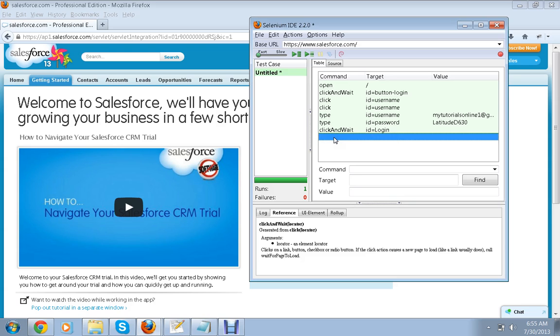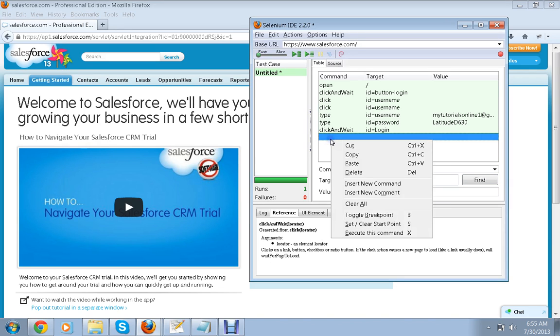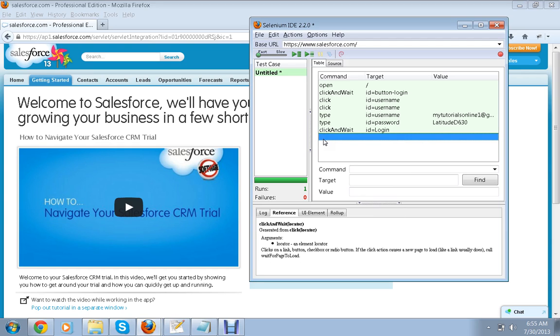To complete this test case, I just want to validate whether we are on the right page or not. That means I just want to validate whether my login is successful or not. For that we have verification and assertion commands, verify and assert.